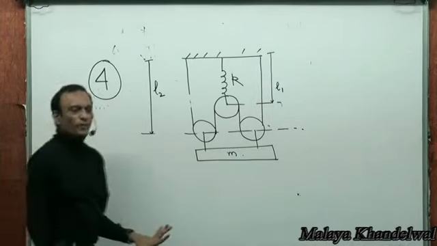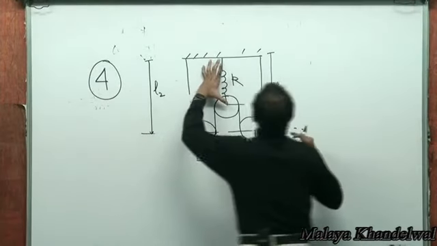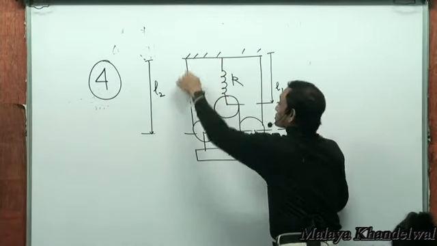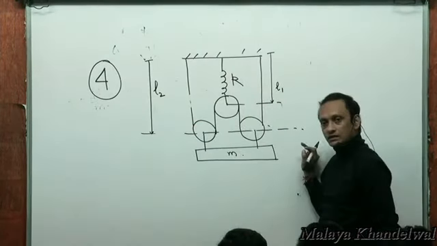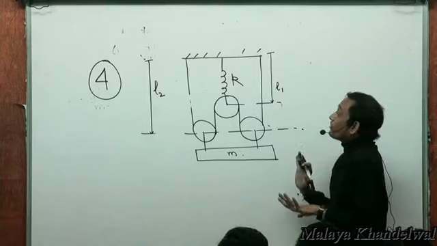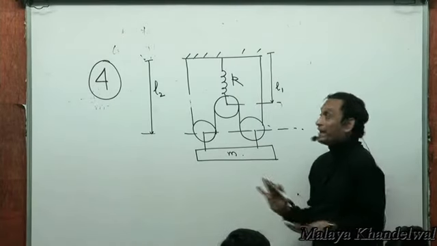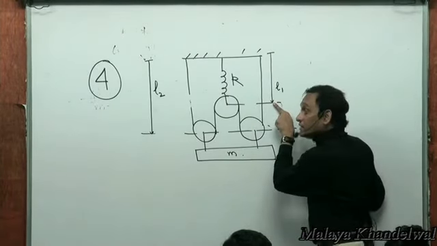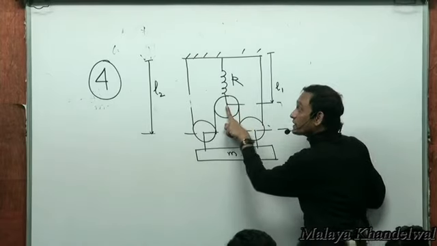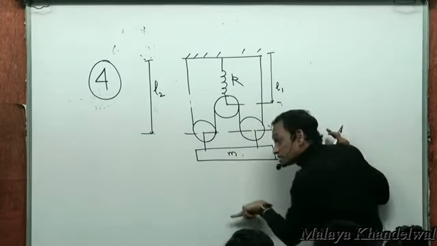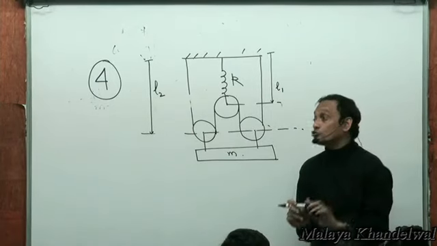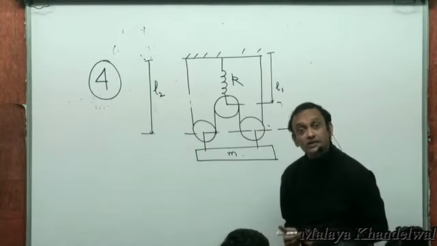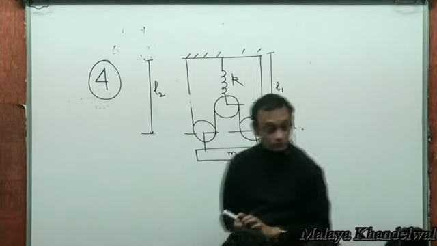Now, no matter what, see, the spring length varies, but the string length will remain the same, isn't it? The string length will remain the same at all times. I want to find out a relationship between L1 and L2, because the change in L1 will represent extension of the spring, change in L2 will represent descent of the mass m. Therefore, a relationship that would connect L1 and L2 could be a useful relationship. Yes or no? Right?